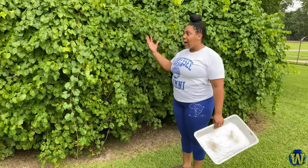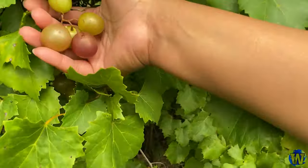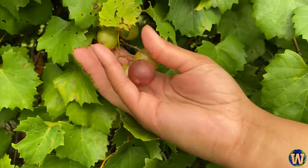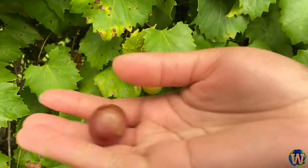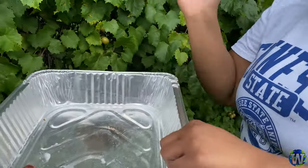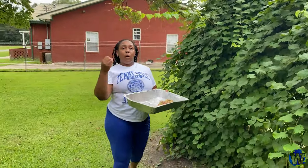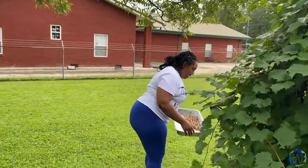The first thing you want to make sure you do, you've got something to collect your grapes in. Scuppernongs are in the grape family — they're just not grapes, so we'll get into more of that when we're actually doing the making of it. However, these are scuppernong grapes. And right here, this is our vine. This is kind of how the bunches are. You don't want the green ones — they're not ready yet. You kind of want these purple-looking ones, and you're just going to pop it in your basket.